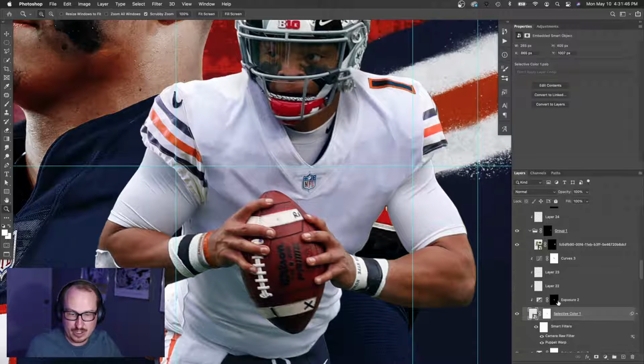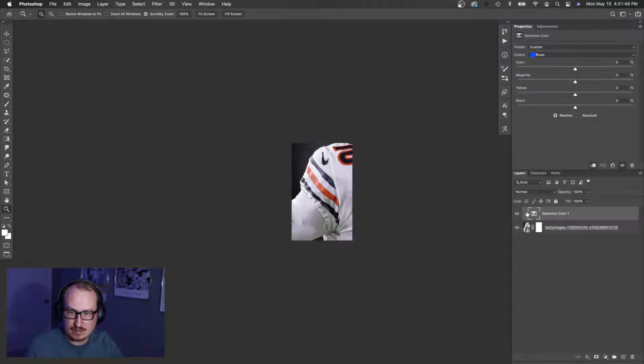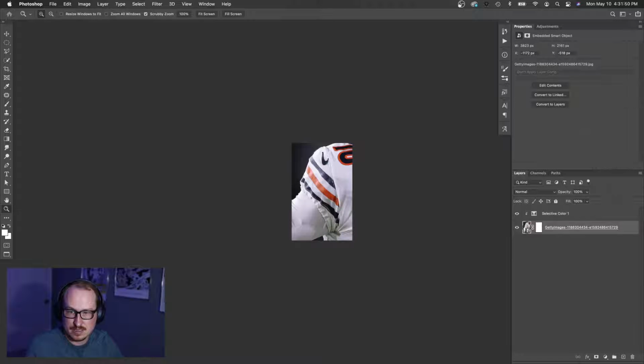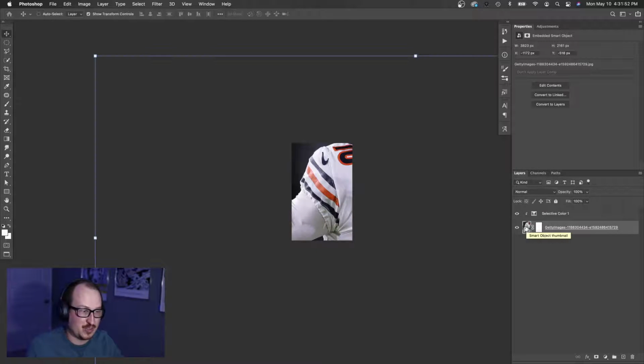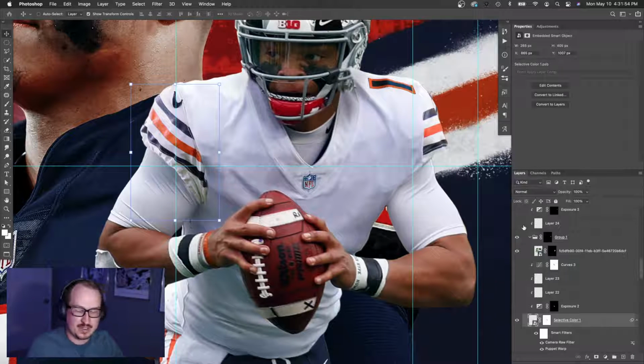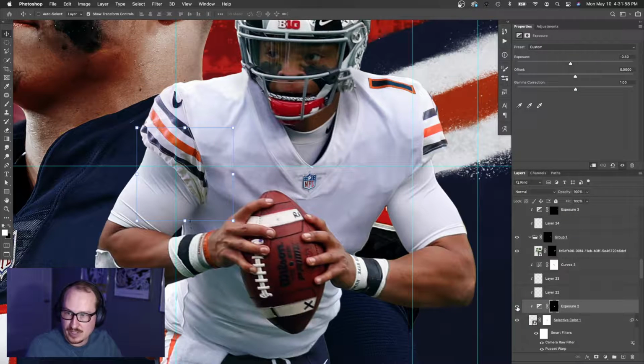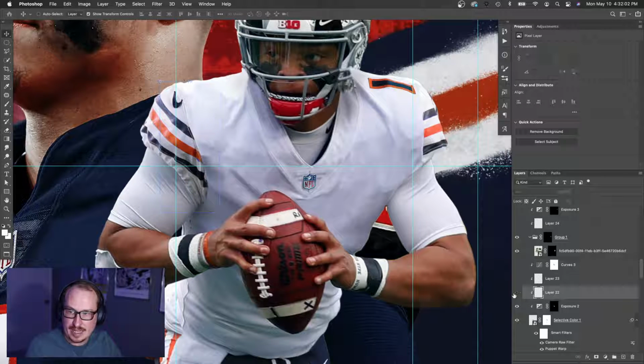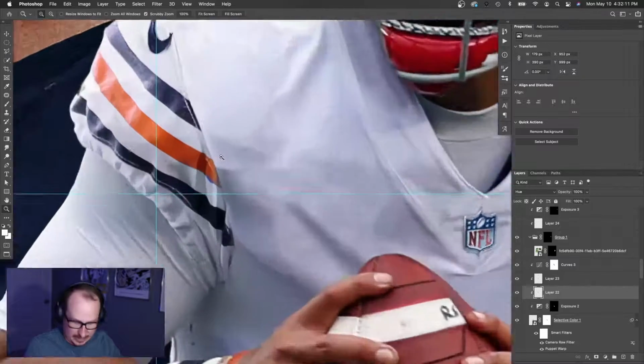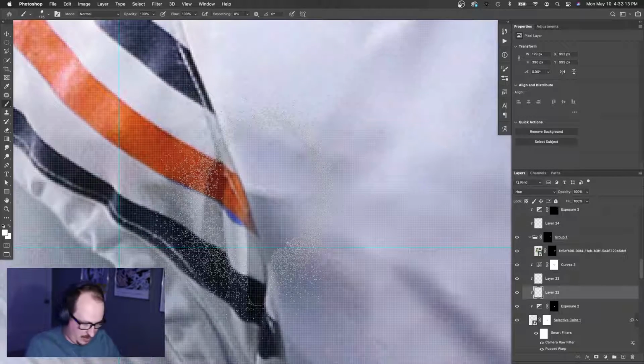Left shoulder, right shoulder. Again, look to our surprise, it's a photo of Mitchell Trubisky. I like to source images from the same photo if they're at the same angle. That way we can use them. I went ahead and took this, darkened the bottom here underneath the shadow. Went ahead and painted in and got rid of some of the white, or got rid of some of the yellow there. And actually I can see where this might have moved around a little bit.